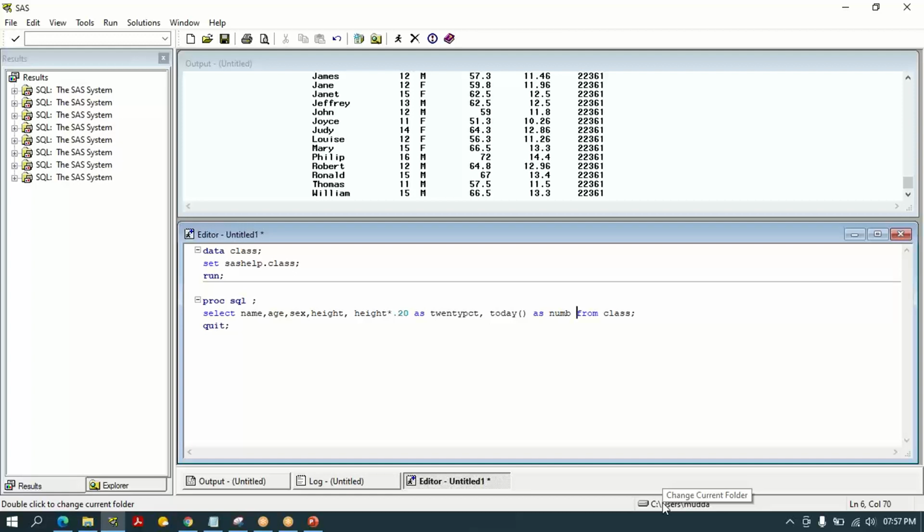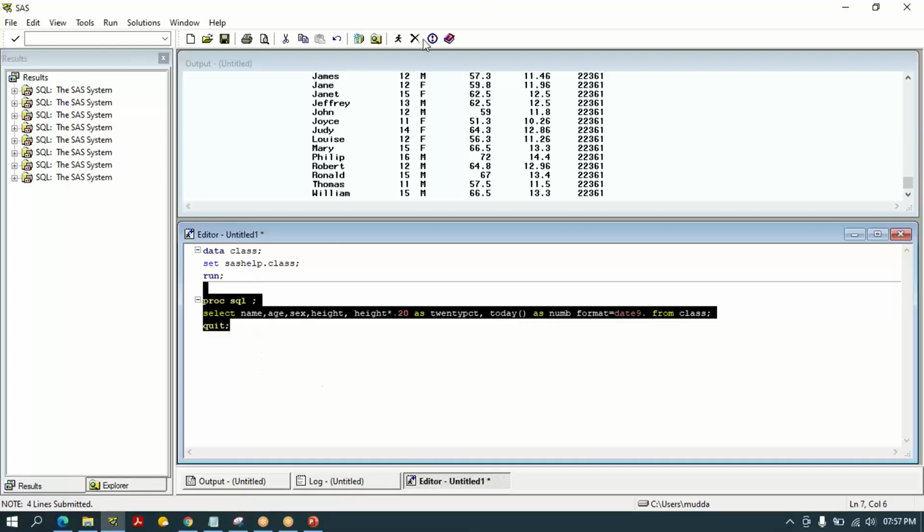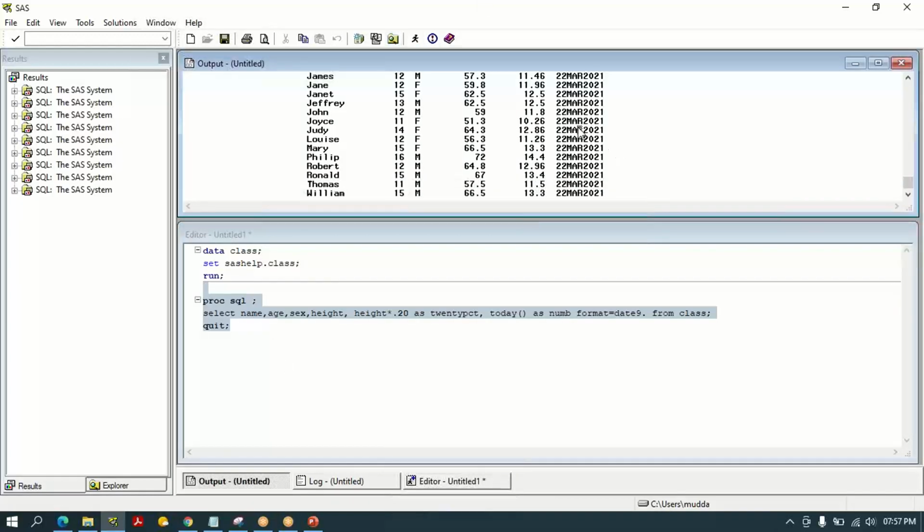Remember, whenever you want to display a number date in a format, we change the format, then you use the format statement, right? So here also you use format equal to, then specify what format you want. Date9 format, I don't know which you need. See?